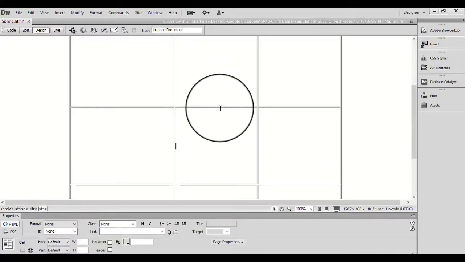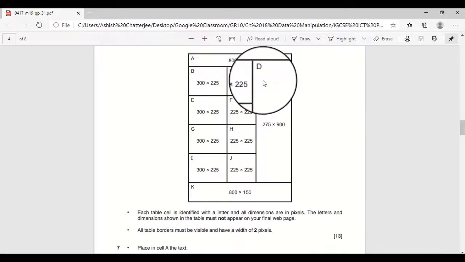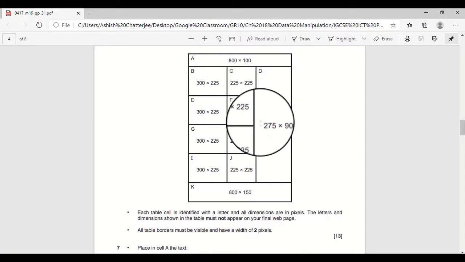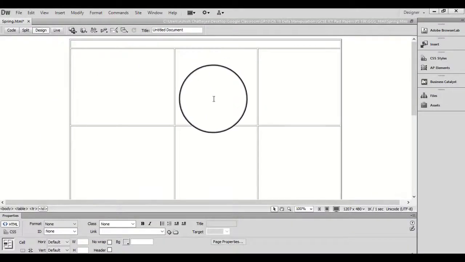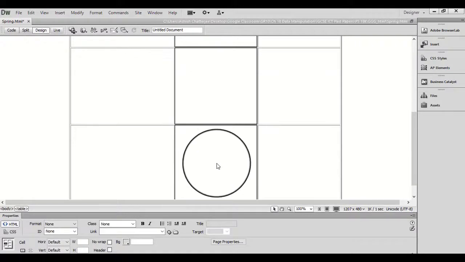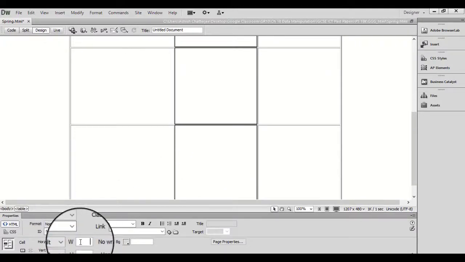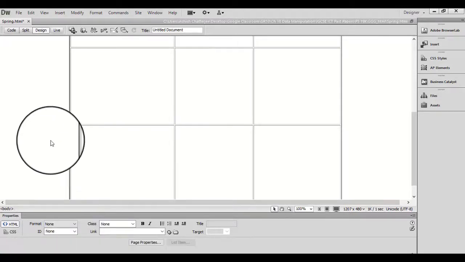So once it's done, the next thing we require on this area is 225 by 225, to be applied on all these. So let us check. This is part 1, 2, 3 and then 4. This is the one, and we'll apply 225 here, and you can press the Tab key and it will go to the next field, 225. So we have applied it on this area as well.